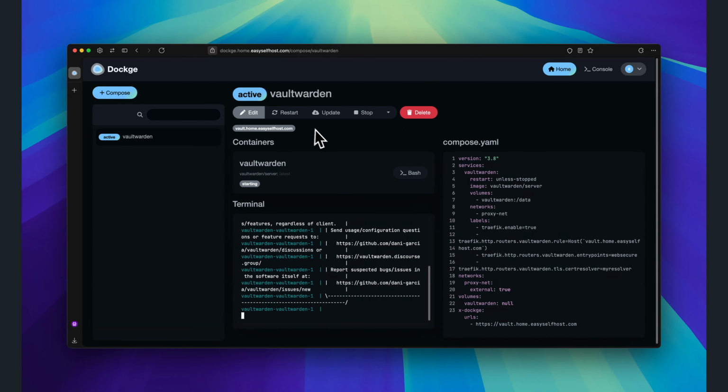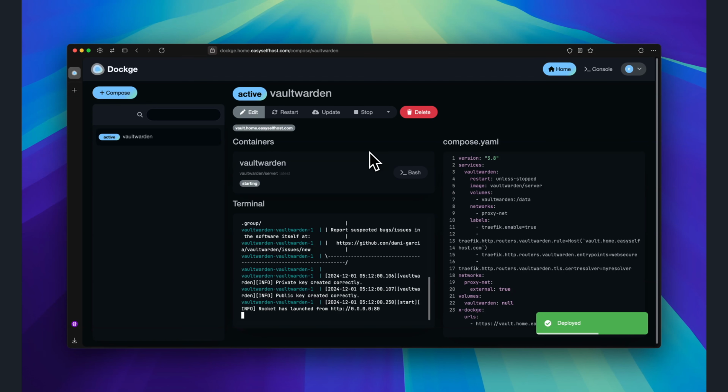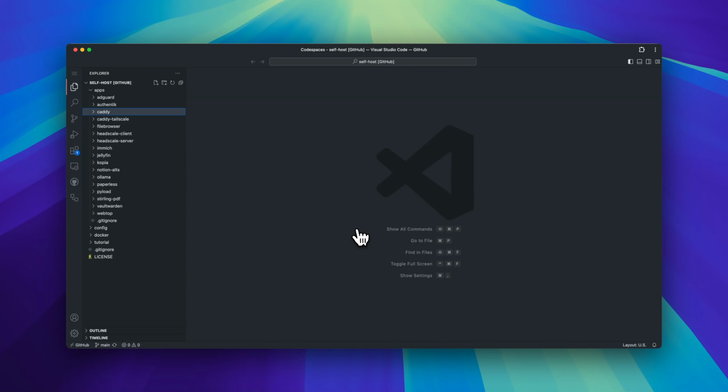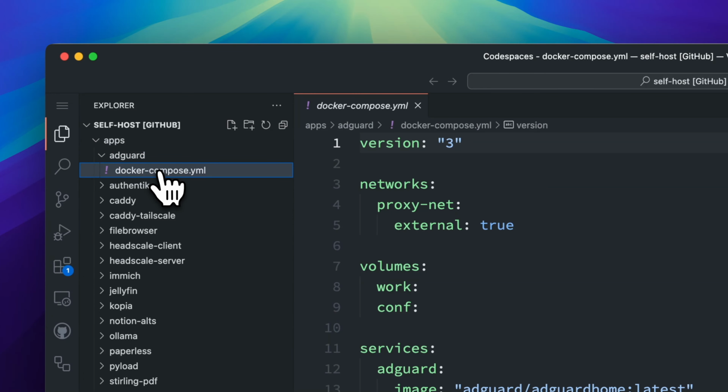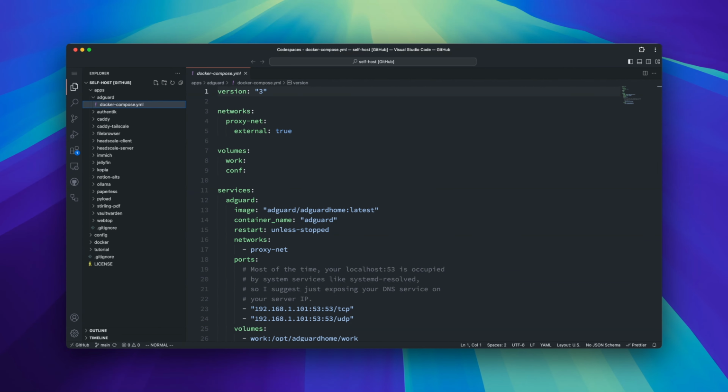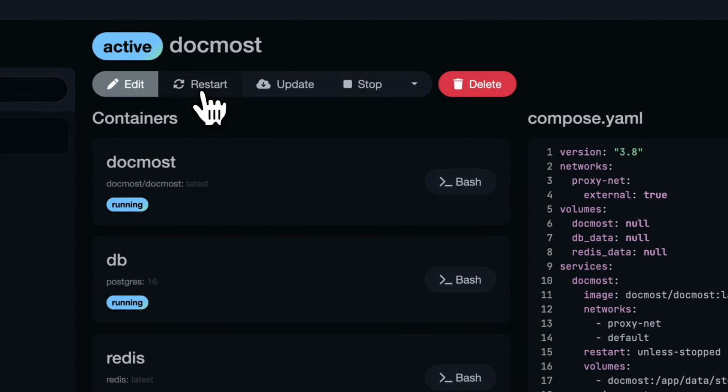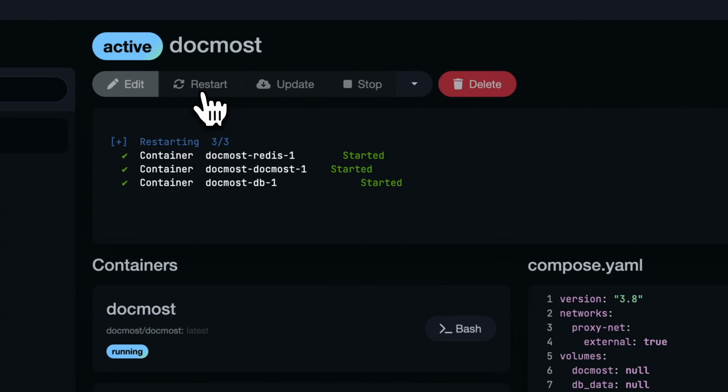Today we are going to explore an alternative way to run self-hosted applications and manage our Docker Compose files. In the past, we've managed our Docker Compose files in a Git repository and ran them directly from the command line. This method is very flexible and gives us the benefit of version control. But sometimes I just want to do everything in the browser and quickly experiment with some new applications.